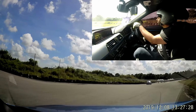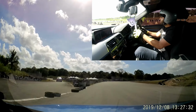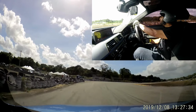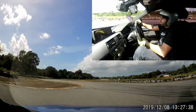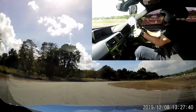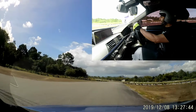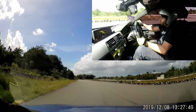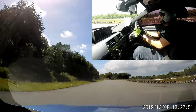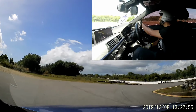Nice apex here, nice and slow. And we have the track to ourselves this time. Clip the apex. Trying to clip this one, a little too much speed into the corner. Tire squealing, going a little bit too fast here. Yeah. And onto the brakes. Overshoot the apex slightly here.